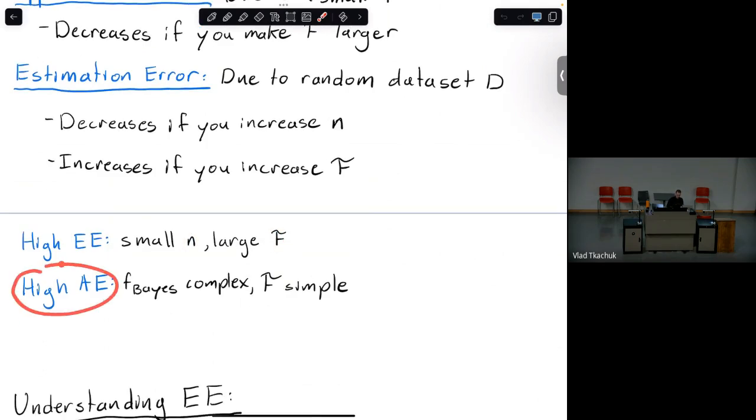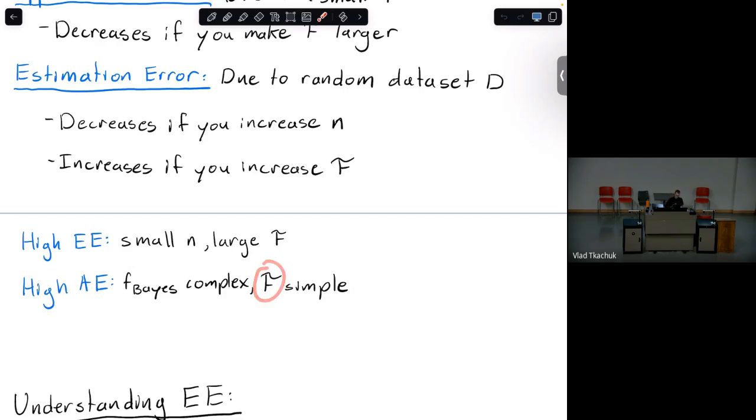You're going to have high approximation error if two things happen. First of all, if your function class is simple, not large enough, but in particular, it really depends on what f base is. If f base is too complex for you to model with f, then you have this problem. But you could very easily have the case where f base turns out to be a line, where the best fit really is a line. Well, then having f as just f1 would be good enough. So there's some relationship here.